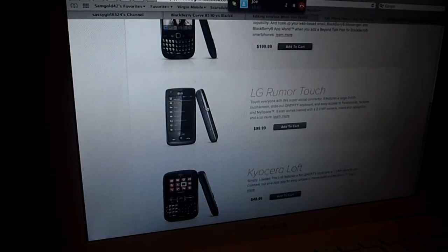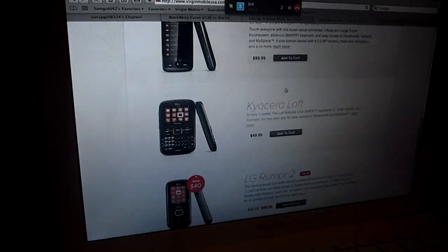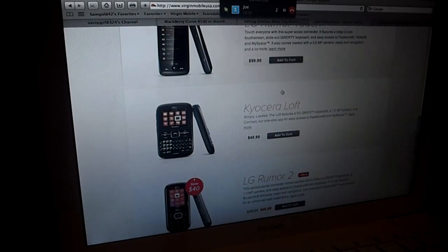The LG Rumor Touch. It says touch everyone with a super social connector. Oh yeah, the Curve is $199.99. I keep forgetting that. The Rumor Touch has a 5-row QWERTY keyboard, a 2-megapixel camera, and a large 3-inch resistive touchscreen. It has easy access to Facebook, Twitter, and MySpace, for the 7 people that use MySpace right now, and maps and navigation and a lot more. This is like a BlackBerry. Oh yeah, $99.99. I keep forgetting that.